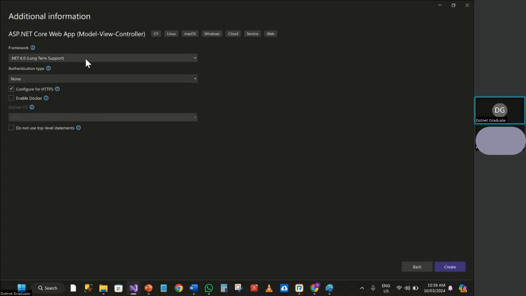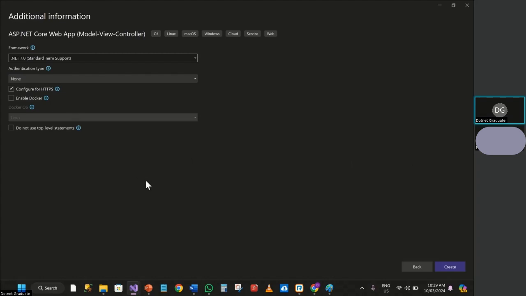So what is the .NET version you are going to use? From the drop down, you can choose what version you want to use. So I'll go for .NET 7. As of now, I'll just put none for the authentication type, and configure for HTTPS. HTTPS basically means whatever the request and response is happening goes through a secure protocol. When you build the application, it can have HTTPS, the domain name, and then all the page things.